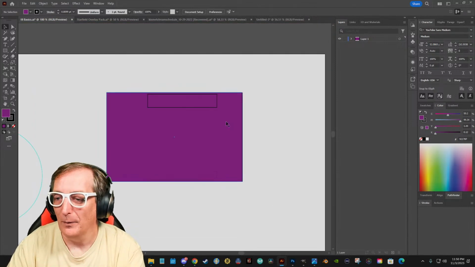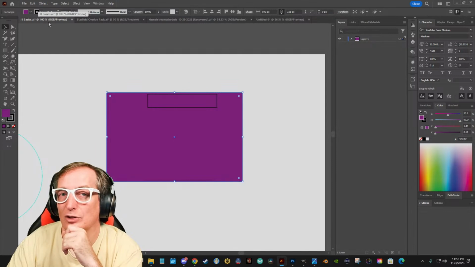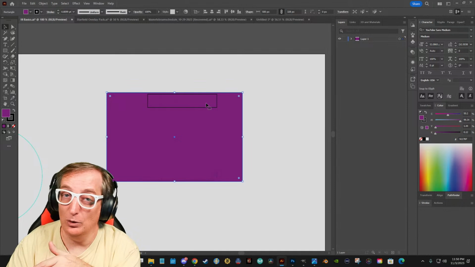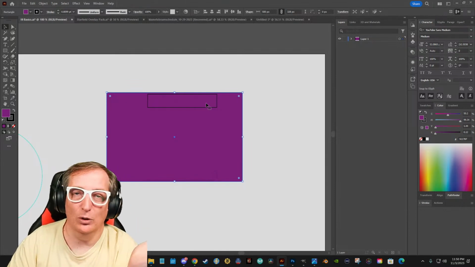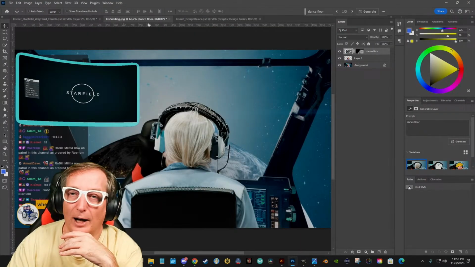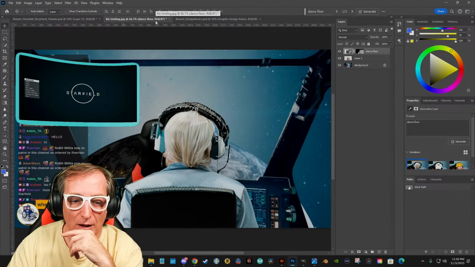Over time for sure. But also you've got to watch out for your color spaces up here. Up at the top it says RGB. If I was actually doing this in CMYK, I would be in CMYK mode. If I'm doing it for the internet, it'd be RGB mode. Same thing in Photoshop. When you're in Photoshop, it tells you right at the top what mode you're in, whether you're in RGB mode or in CMYK mode.